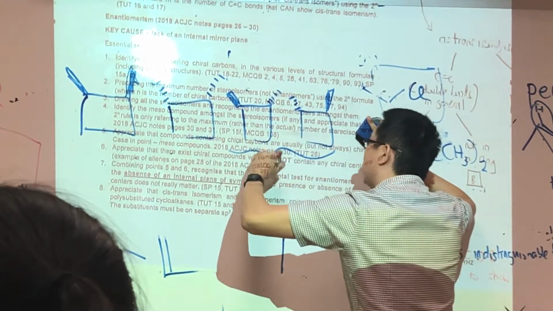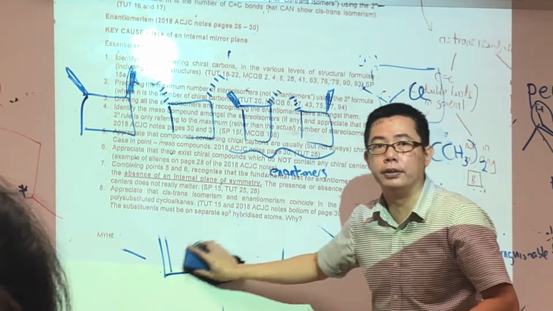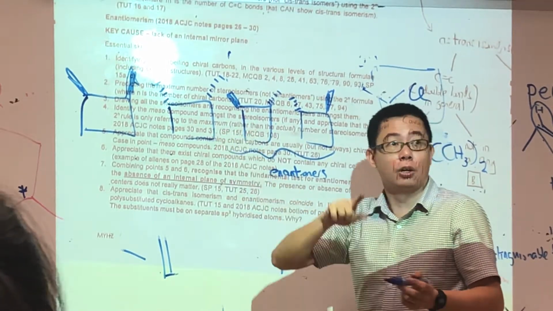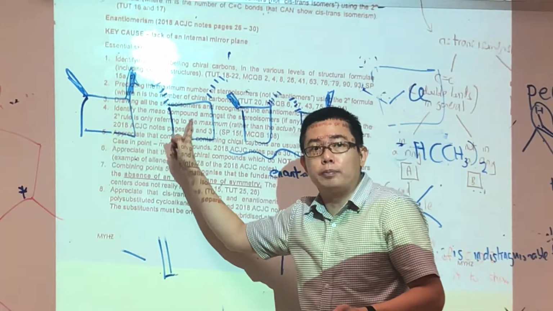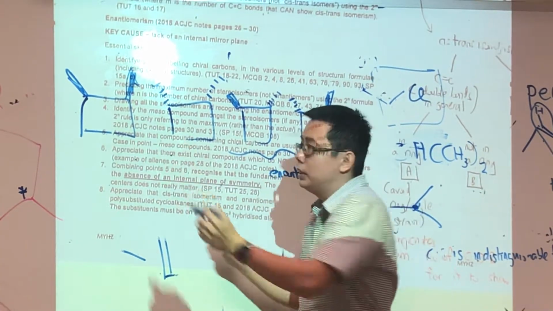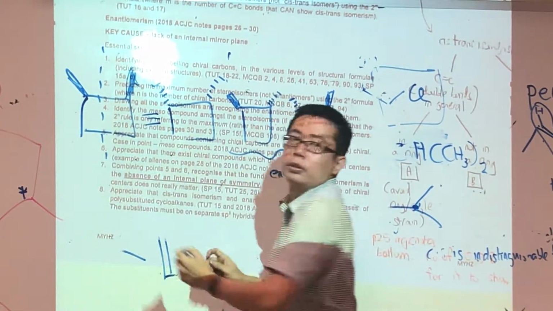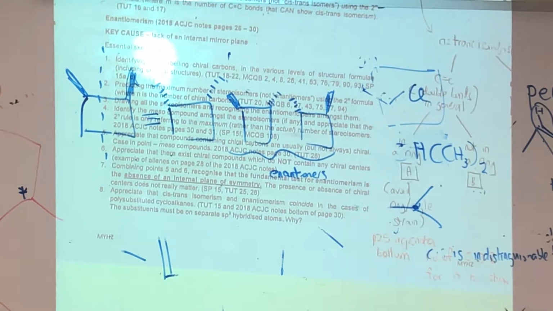This one was the one that I proved to you they are enantiomers, correct? Because both of them lack an internal mirror plane, the mirror image of each other won't be the same as themselves. Got it? This guy here is indeed the mirror image of this. But do you realize it's actually the same thing? Yes, because of the internal mirror plane cutting through here. It's just a matter of flipping. Let me just show it to you. I'm going to dismantle this.